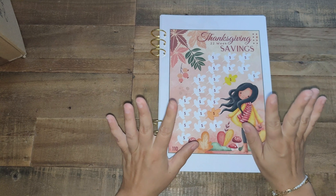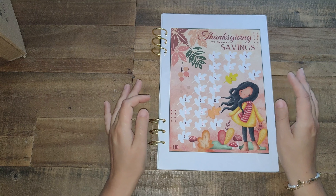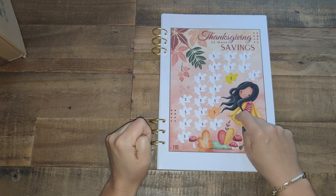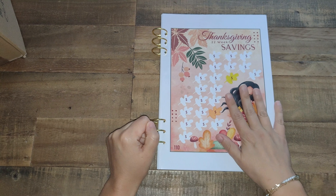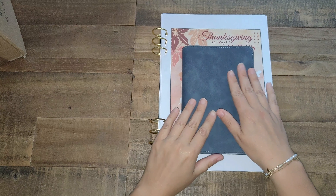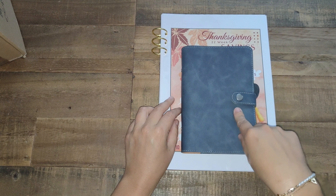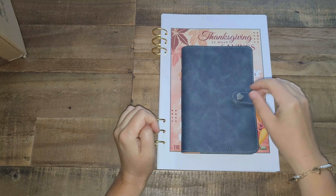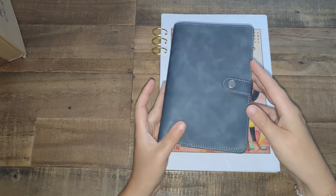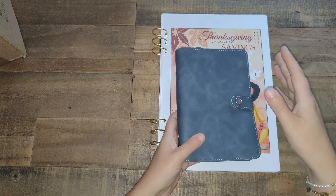And also the Honey Challenge from Lisa Grateful Me. I decided to keep them all in one place and will have a separate binder for all my printout savings challenges. At the moment I have them all in here, but I'm waiting for one order. I ordered a new binder from Shein — it's my first time ordering anything from them. It's kind of a PVC plastic one. I'm not sure how I will like that one.